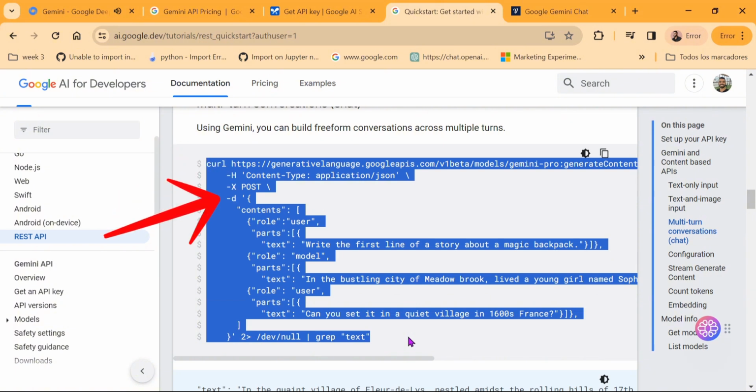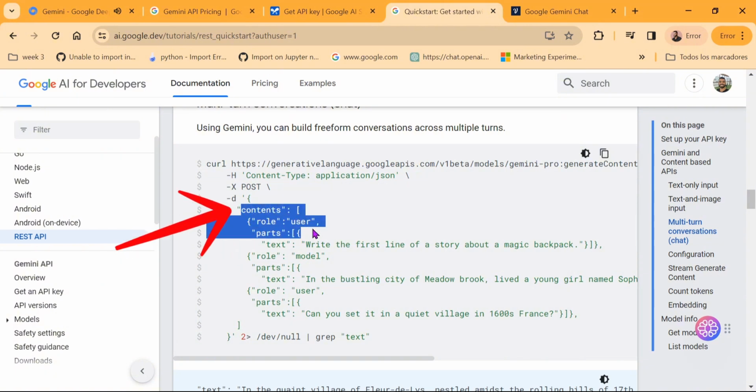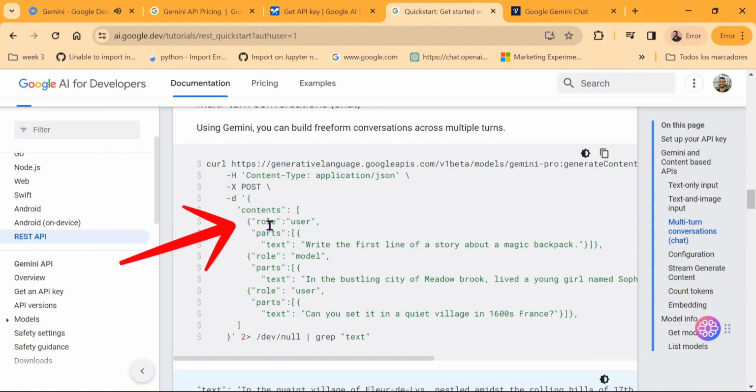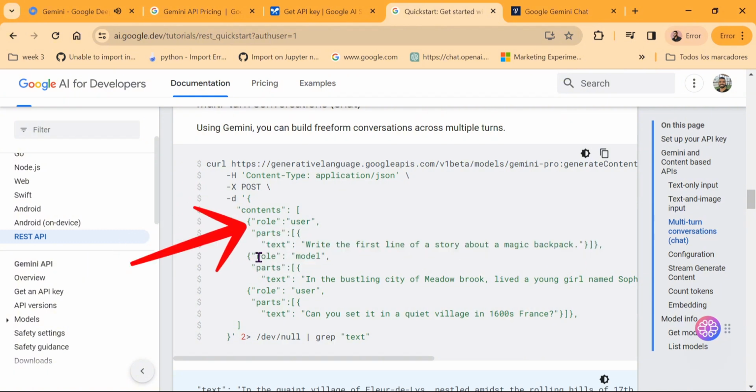The POST denotes that this is a POST request, which is typically used to submit data to be processed to a specified resource. The -d contains the data payload in JSON format. And within that, we have the contents. It's a JSON array that contains the request content broken into parts with specified roles. Each object inside the contents array has a role and text field.